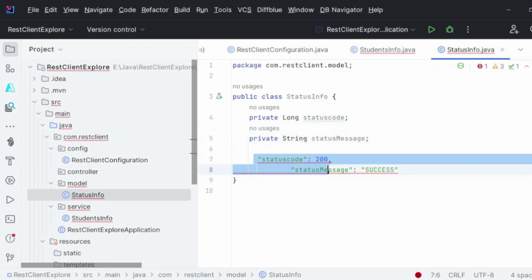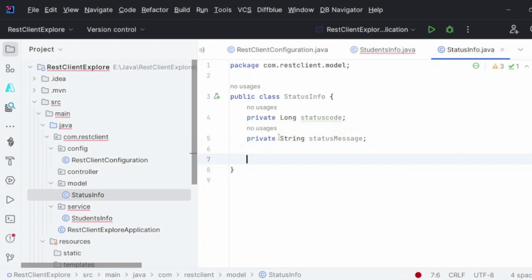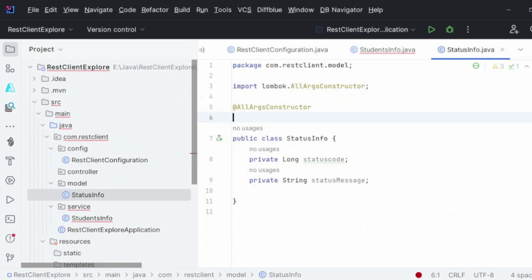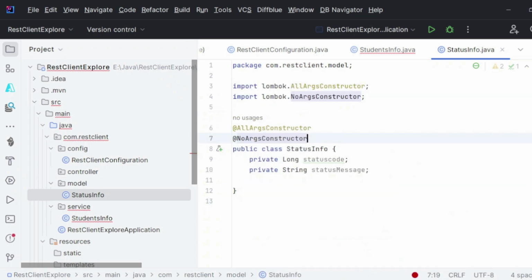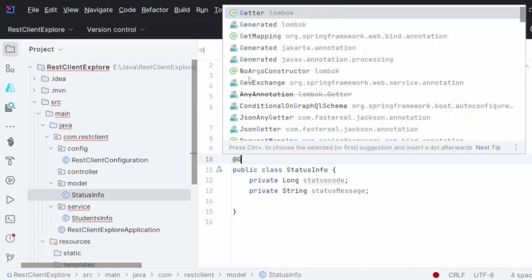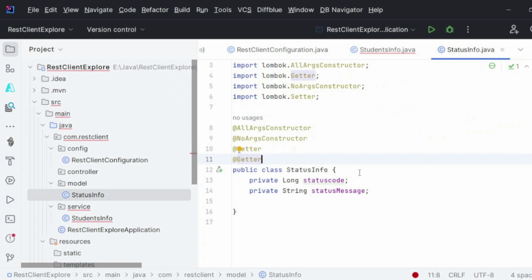Now let's remove both of them. Now I'll add the all-args constructor and no-args constructor, and the setter and the getter. Okay, this is my student status info.